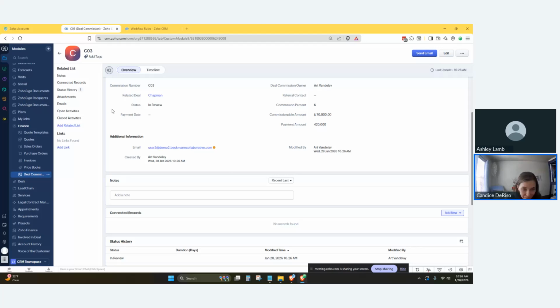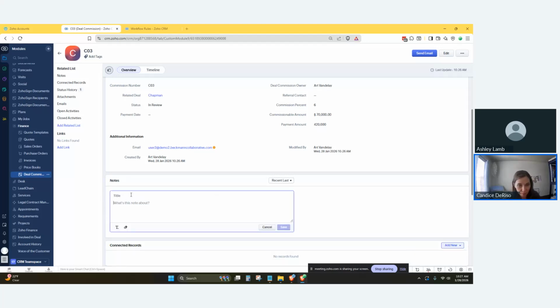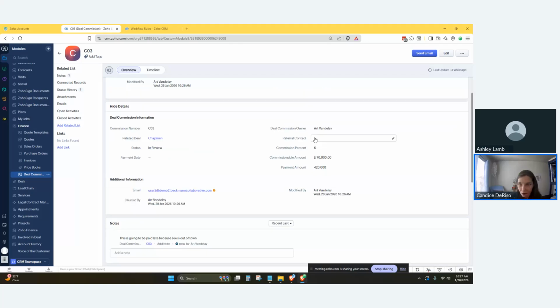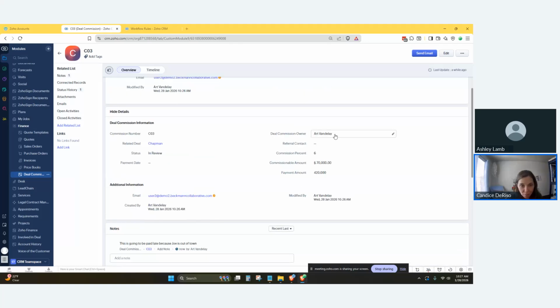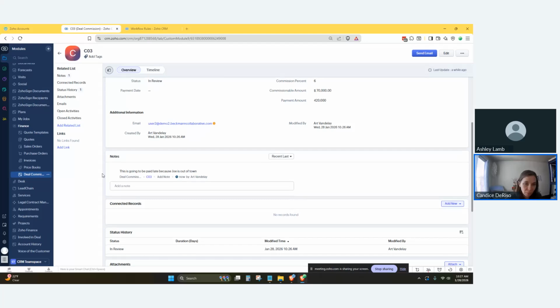And then what I like is the default that you can always add notes, like this is going to be paid late because Joe is out of town, right? And so now if Art Vandalay wants to know where his commission amount is and he sees his commission record and somebody else from the team leaves this note, he can go, oh, okay, I'll be patient, and he'll understand.